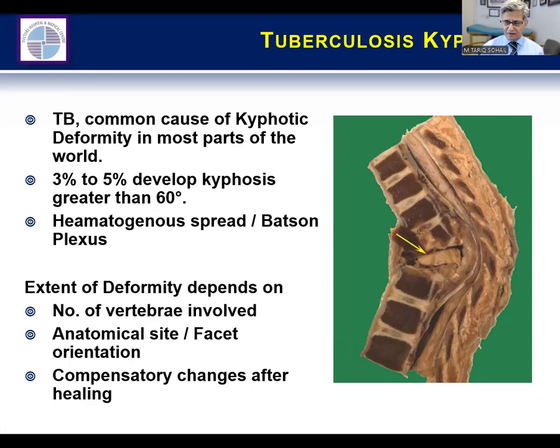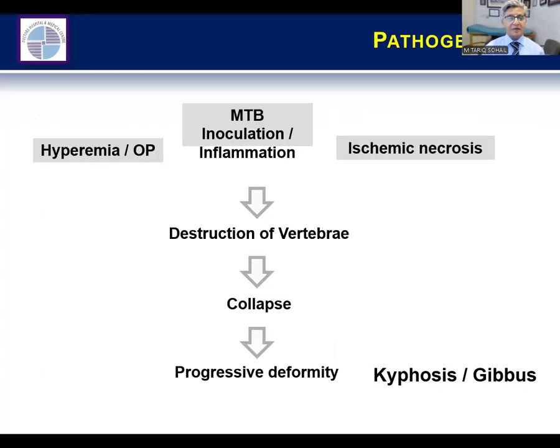The ligaments and the muscles become incompetent, and they produce further aggravation of the deformity. The center of muscle action in the abdominal muscles, the change in the center of gravity, and the gravity forces play their own part, and they exaggerate or increase the deformity in an acute situation.